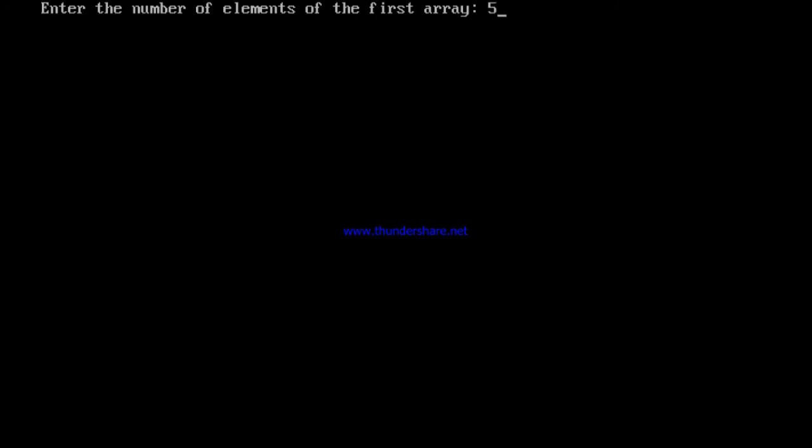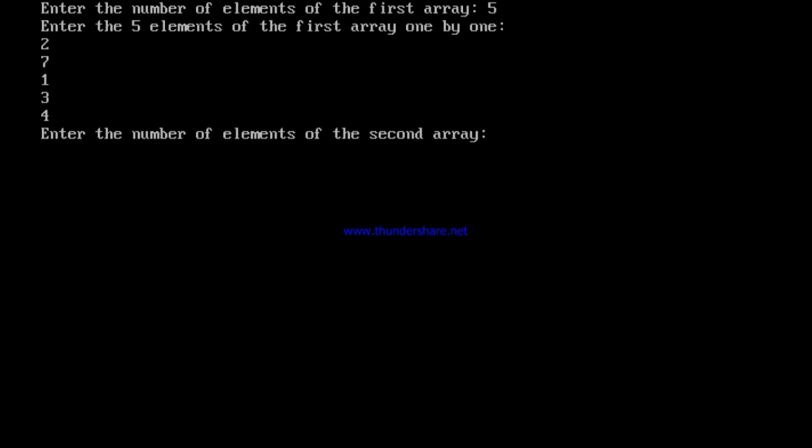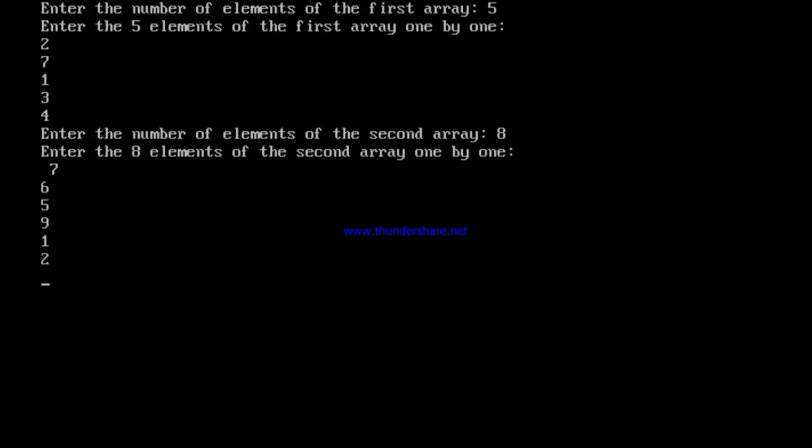Enter the number of elements of the first array, 5 elements. Enter the 5 elements of the first array one by one: 2, 7, 1, 3, 4. Enter the number of elements of the second array, maybe 8, so the second array will be bigger. Enter the 8 elements of the second array one by one: 7, 6, 5, 9, 1, 2, 3, 6, 4.